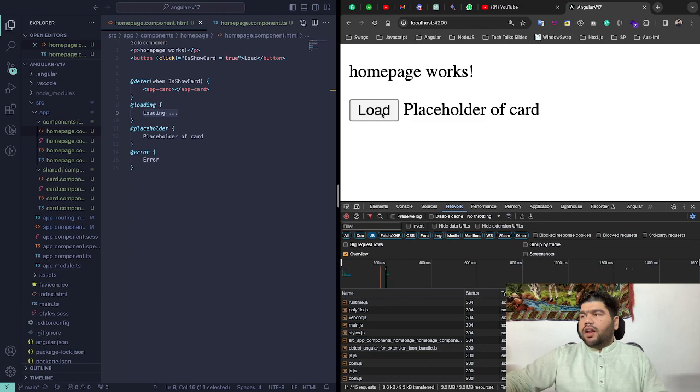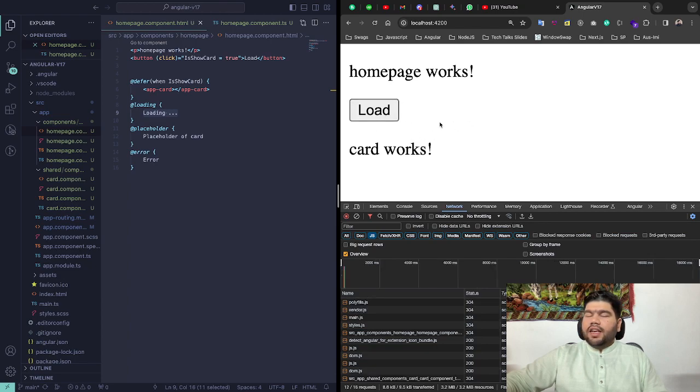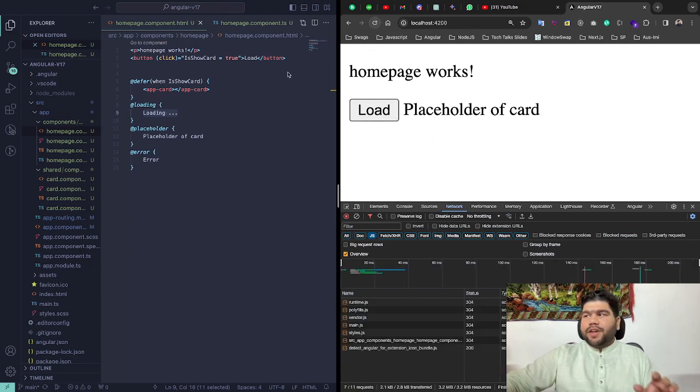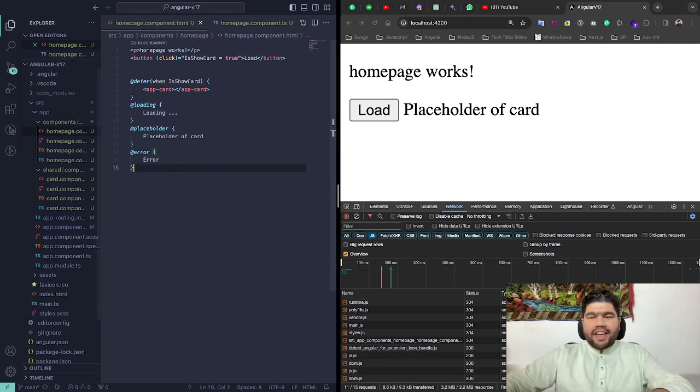When you click on load, you can see there was a loading, but it's super fast, so you can't recognize it. These were the blocks which are introduced when we are using defer. Now let's discuss some other keywords for using defer as well.